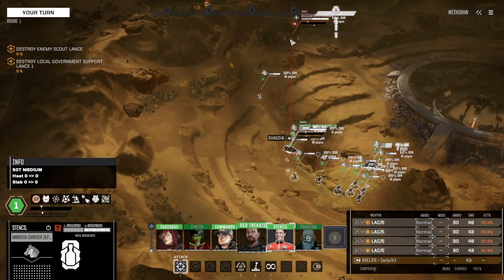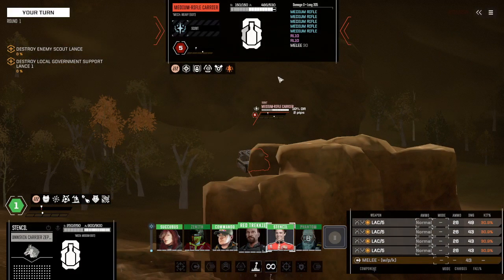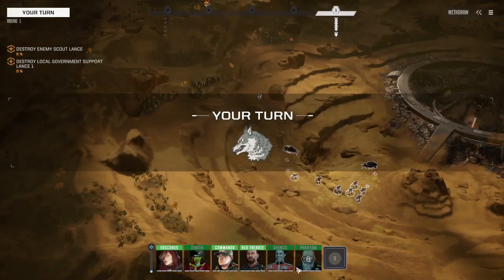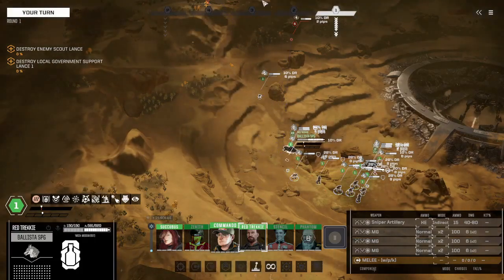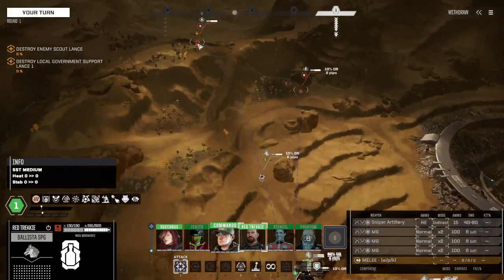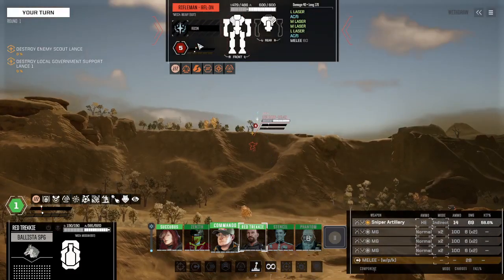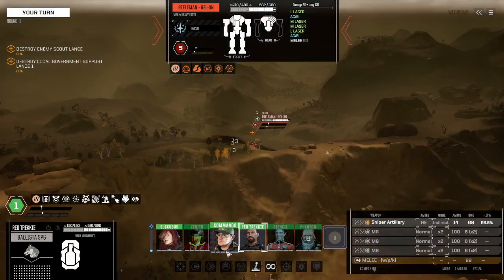Oh, I can shoot. Yes, please. Rocket launcher 10, so that's going to be a one-shot deal. But 1, 2, 3, 4, 5 medium rifles mounted onto a tank. That's a fair amount of damage. But artillery is going to do what artillery does best, and we are going to hit the mechs. It's got a 63. Mm-hmm. Me likey.